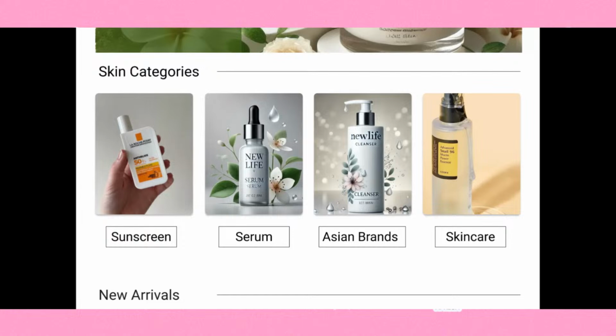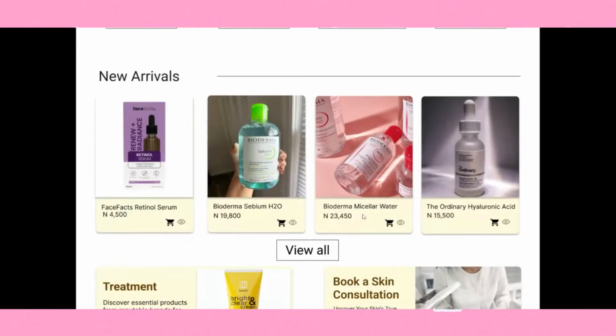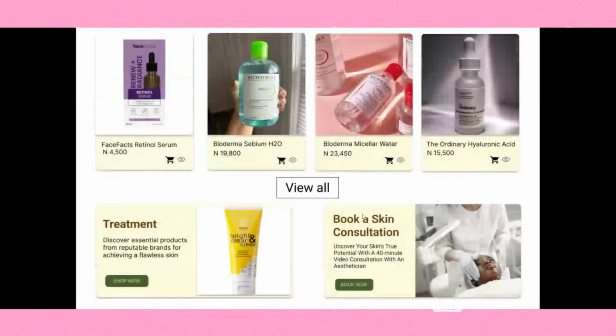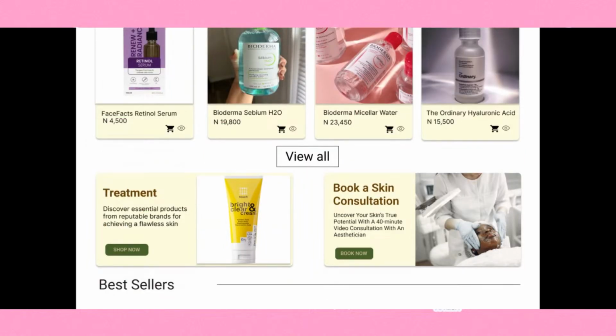Then you can decide to put sunscreen, serum, Asian brands, and skincare inside one single frame instead of having the picture and the copy as different frames. You can scroll down a little bit, up to where they have skin consultation. See this view all here. In between, I'm seeing treatment, I'm seeing book a skin consultation. And you don't need to use shadows; you can use stroke. That's why, when you were looking for where skin consultation was and we didn't find it, you had to tell her, go here, go here. It's such an important thing, but it's stuck in between two different sections. So you can put a different section for it down below.